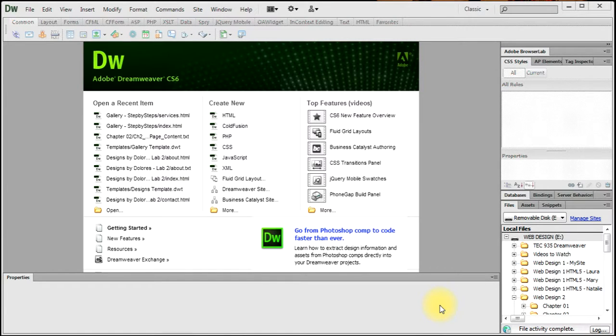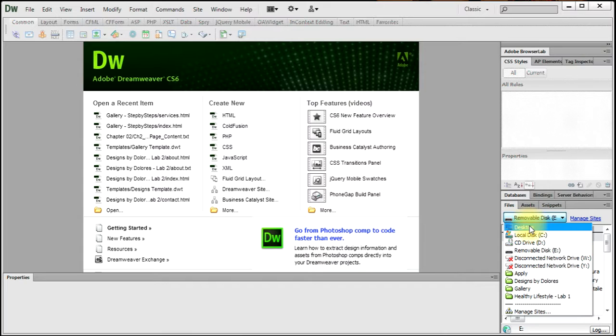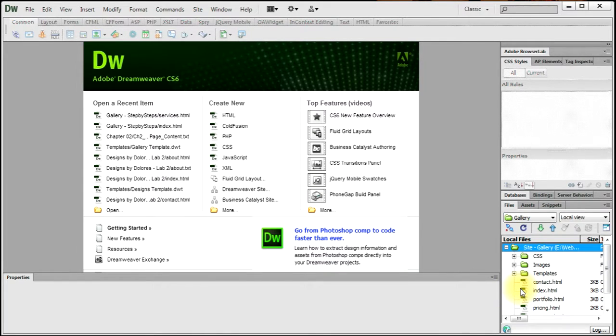Okay, I'm going to be recording the instructions for Chapter 4 Step-by-Steps, the gallery website. This is part 2 of the step-by-steps. So I'm going to be adding another table into my gallery website. You are going to navigate to your gallery folder. That's the gallery website. In the gallery website, you should have a series of HTML pages. If you don't have those, call me over at this point.